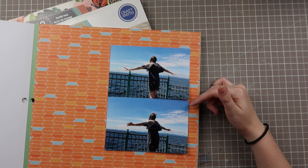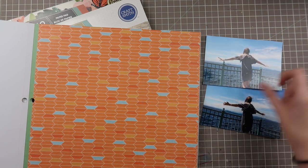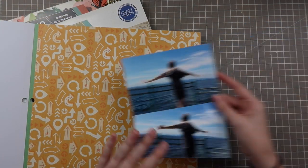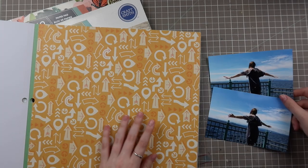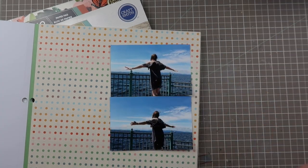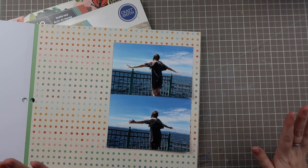This paper would be perfect for that. Tell me it doesn't pop — these photos pop on this. I wish I'd edited these photos a little bit so my dress wasn't so dark. Obviously there's a shadow cast behind me; that's why they look so dark. But I really love the bright blue sky, and these little pops of blue really help coincide the other blues. This one's more of a yellow-orange, but you can still see they just pop. So really we're just talking about colors in today's video, but we did do a video all about mixing and matching pattern paper — you guys can check that out.